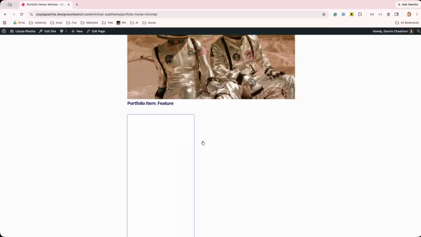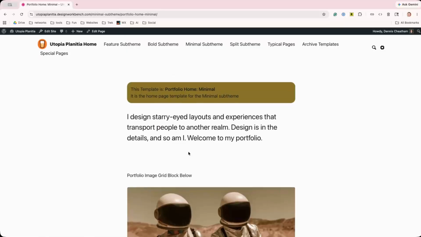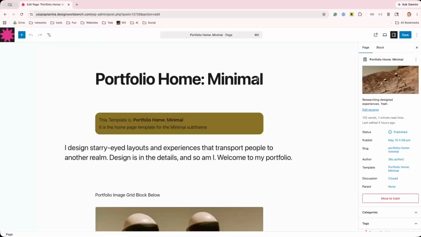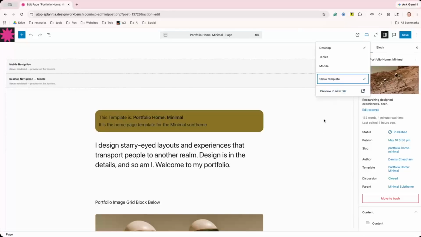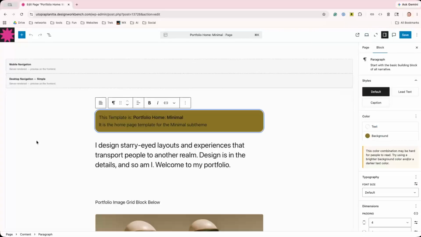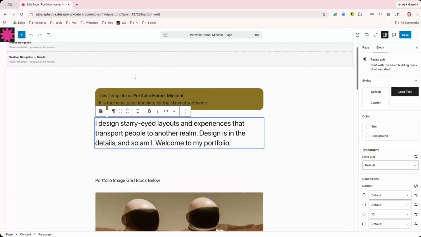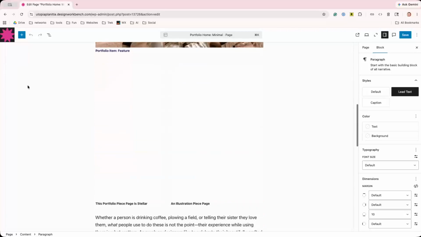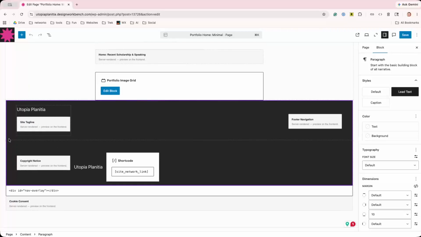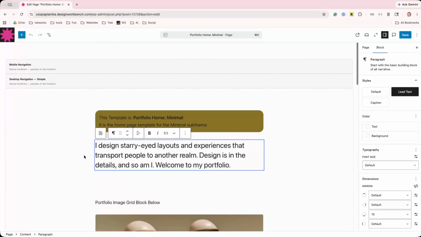This is the home page for the minimal theme that's got some content in it. If I do edit page, which is good, it's normal, but if I click on the view and I have show template view, show template will show each of your items as well as these blocks that make up the footer and all that stuff. I find that they can be quite confusing to see those blocks just sitting around in your view template.